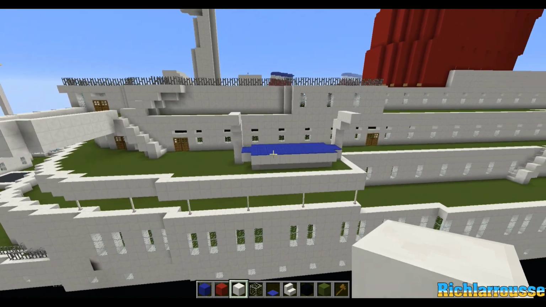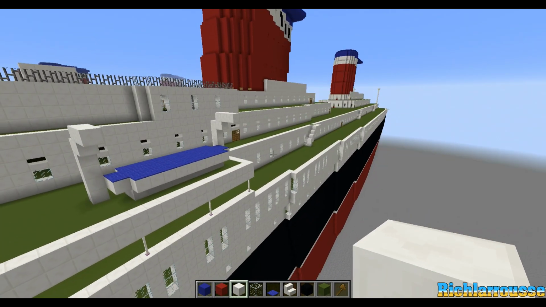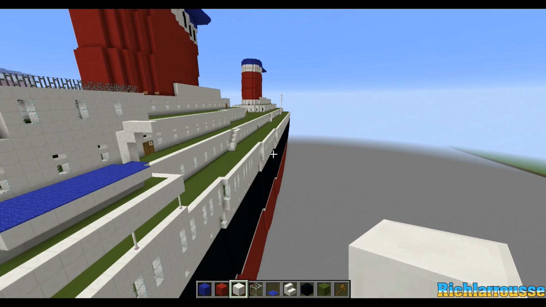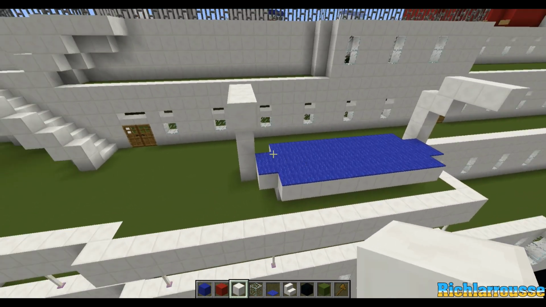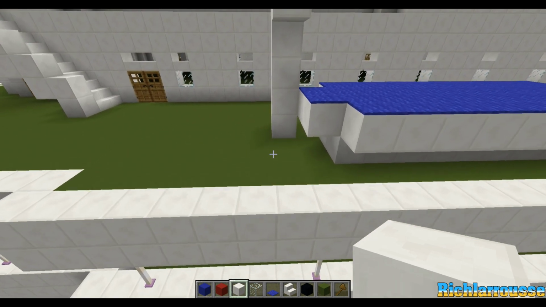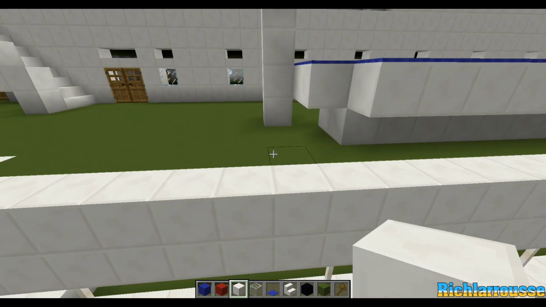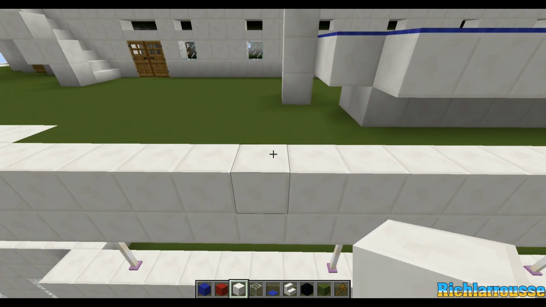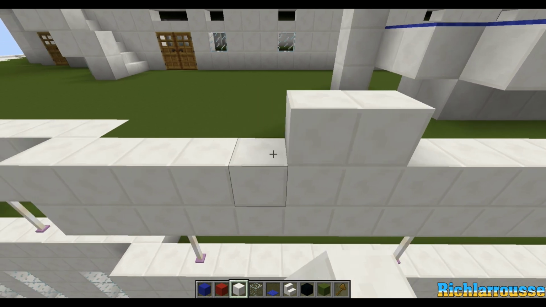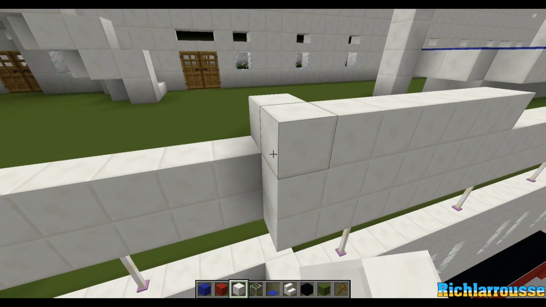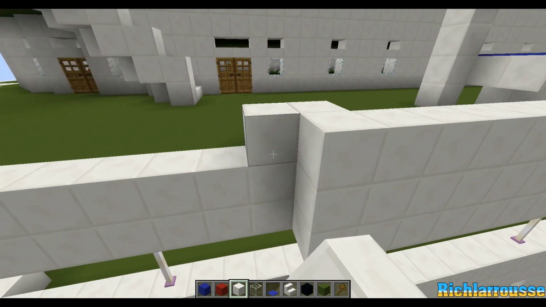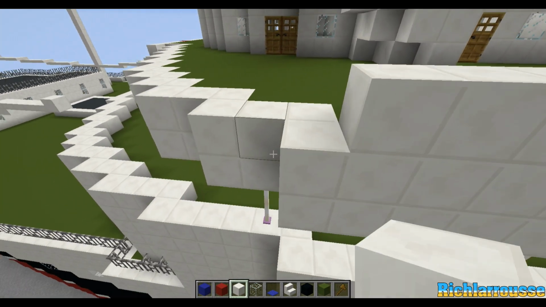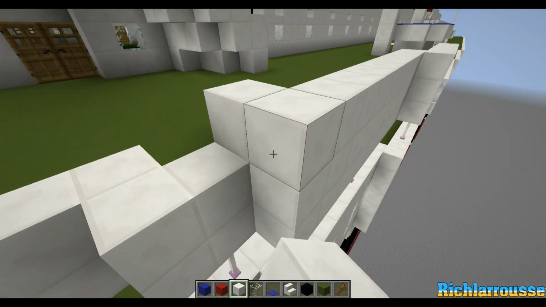It's not a very well designed boat, so you can scrap my designs and do your own really, because there's plenty of room for improvisation. So there we go, and then what we want to do now is go from the front end of the lifeboat, or basically from the davit, and go to the outside edge of the deck. And then we want to build a wall around, going from the front of the lifeboat round the front of the ship to the stairs. Basically just build a wall similar to the deck below. So I just do that all the way around.